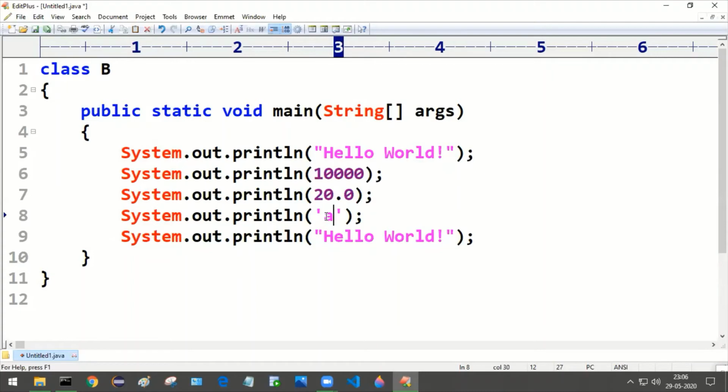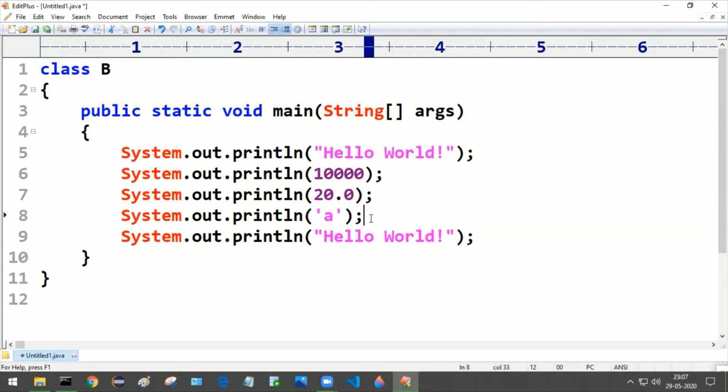We should only supply a single character within a pair of single quotes.